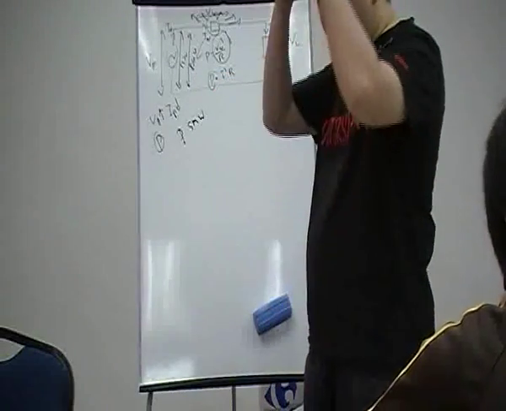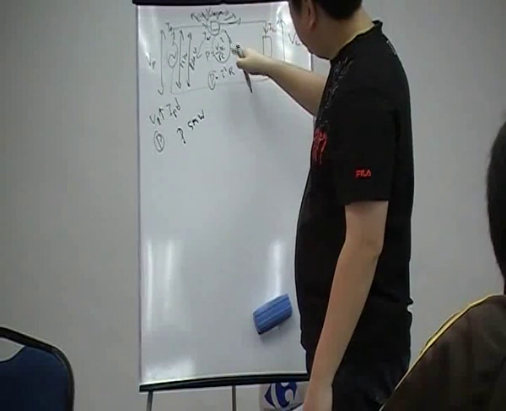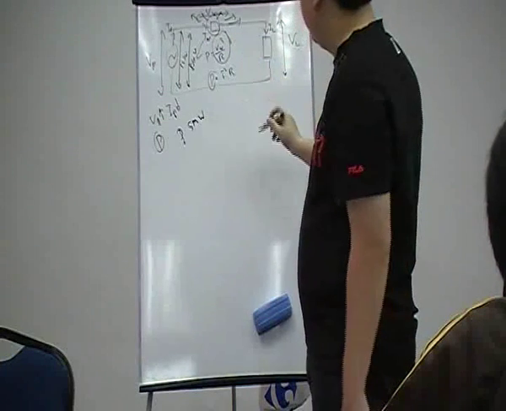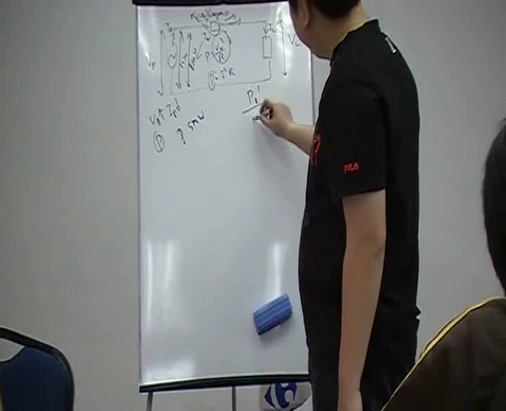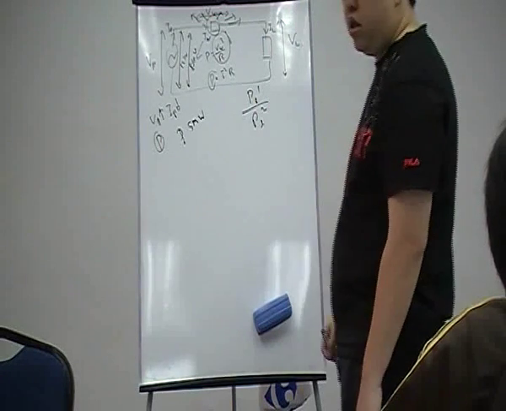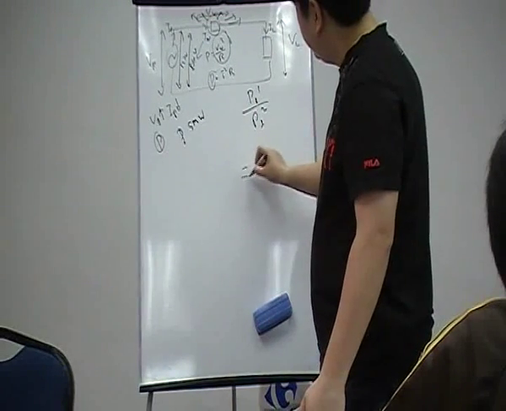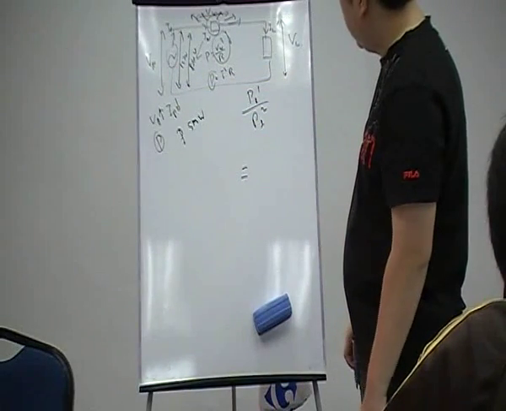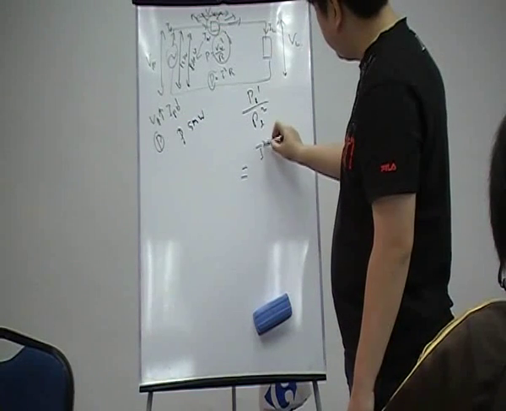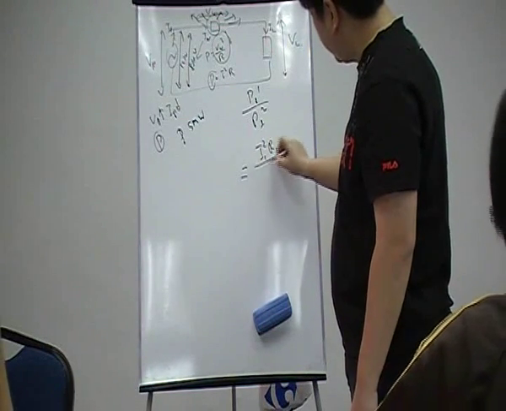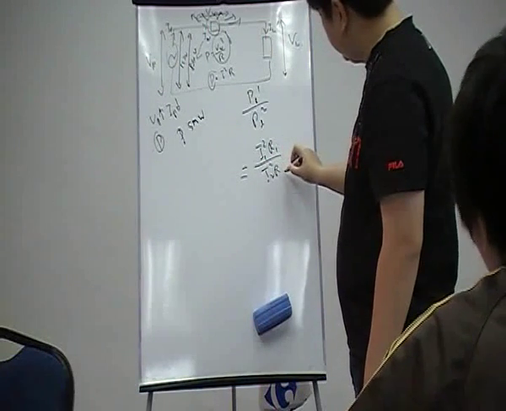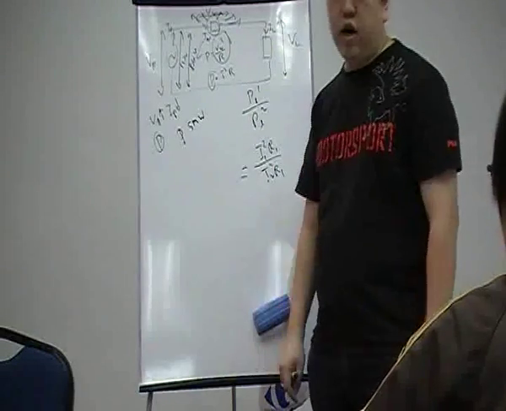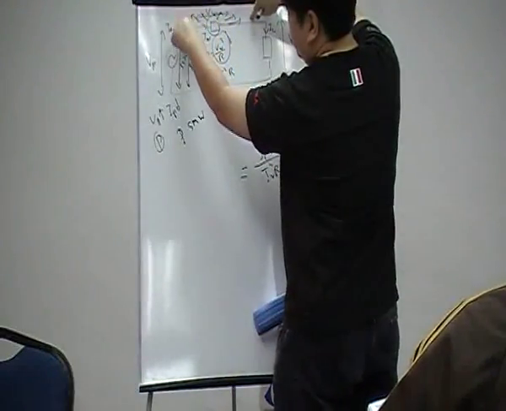Case one or case two? So that means it's this guy's energy loss on the line. So P line 1 over P line 2. If that's the case, you want to borrow a quantity from here, you borrow the I. So you use I1 squared R over I2 squared R, the same R. Why can't I use V squared over R? You can use V squared over R, but you must use the V across the wire, not this V.